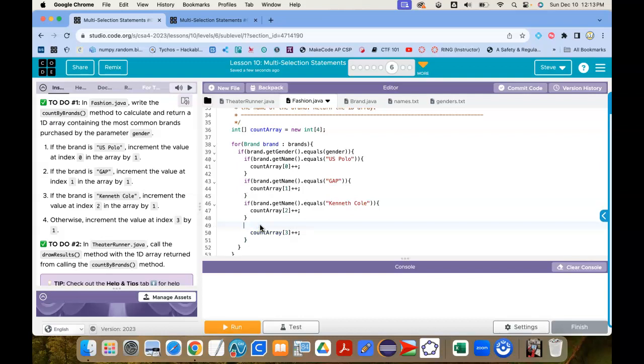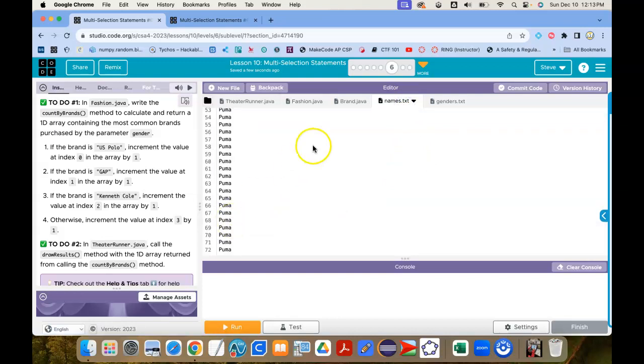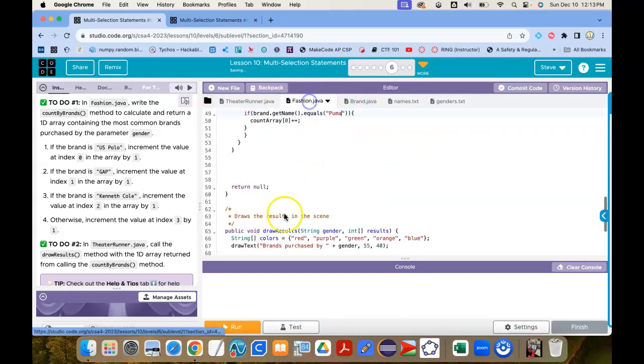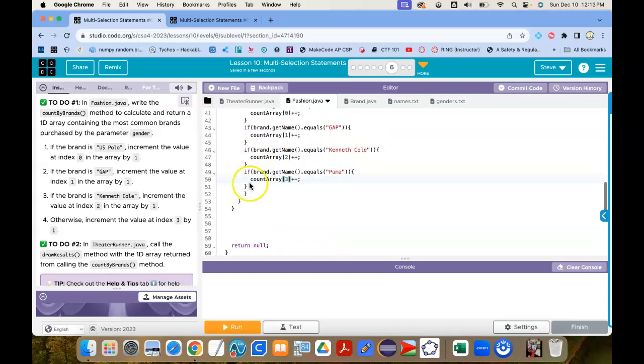Actually, what I'm going to do, just to keep it safe, I'm going to go like this. I'm just going to play this safe. And I'm going to change this to Puma because that's what it was. Let me double check. Puma, that's what it was. So I'm going to make that Puma, and I can just do 3 and increment it. And that way I'm safe. I am pretty sure that's what's going to happen.